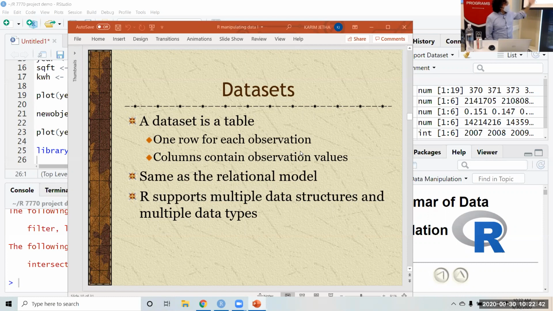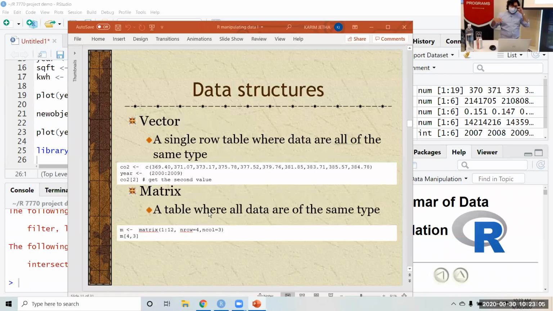So data sets rely on the same sorts of properties as the relational model of databases, which we don't need to get into, but rows and columns, like Excel, like tables. But R supports multiple data structures and multiple data types. So there are three-dimensional or multi-dimensional data structures, and there are one-dimensional data structures like the one that we were using called vectors, right? So we'll go through some of these data structures right now, just to give you a sense of how they're used. But the one that we'll be using primarily is at the end. But now you'll get a sense of how big the world is in terms of data structures in R and in general, right?